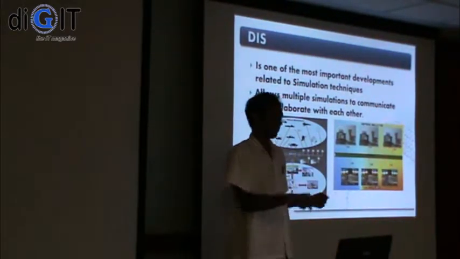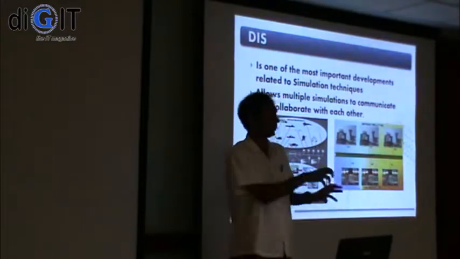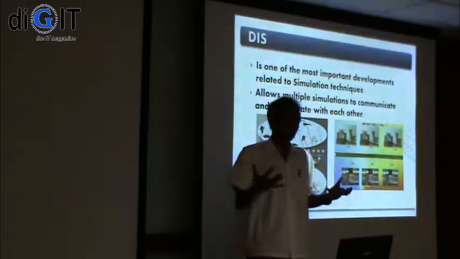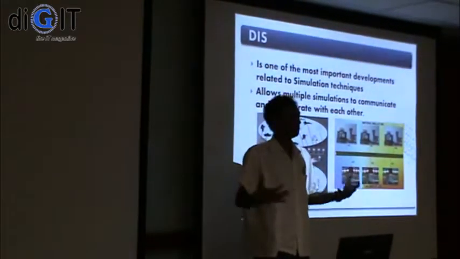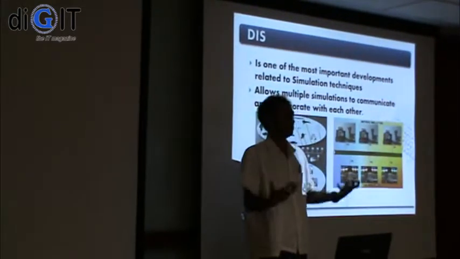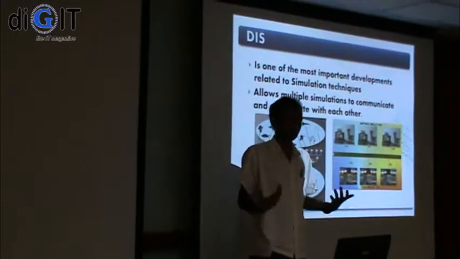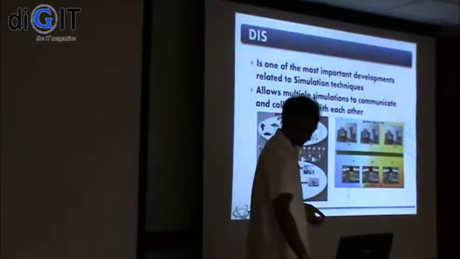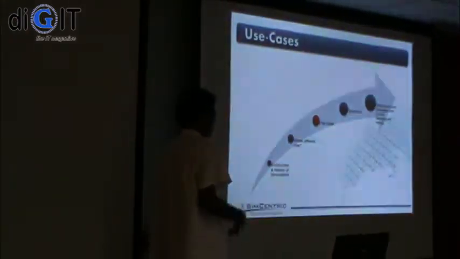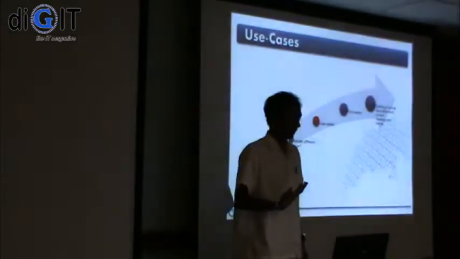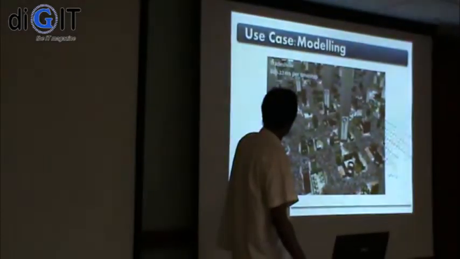The guy who's flying the helicopter flies the helicopter, and the guy on the ground, when the helicopter actually flies over him, on his simulation, he can see the helicopter flying over him in real time. And that allows different simulations to come together, and you can do more and more complex simulations and tests while you do that. Okay? Alright, so this is the interesting part of my talk, where I'll actually show you some examples of recent use of simulations.